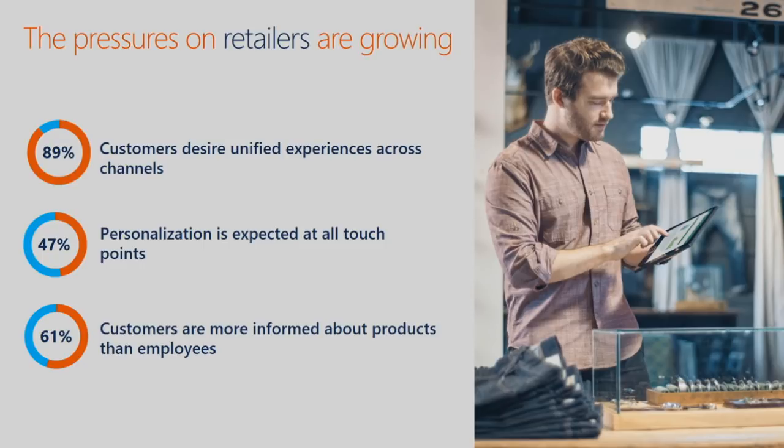Personalization, I think it's becoming a de facto standard. If you can't personalize the offers, people don't care. They're going to go to the people that are personalized, and the people that seem to want that personal touch point. They know me. They know what I want, what I'm interested in, and are able to then deliver that to them 24/7.